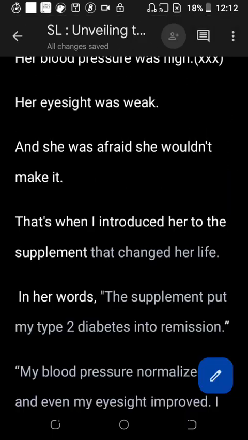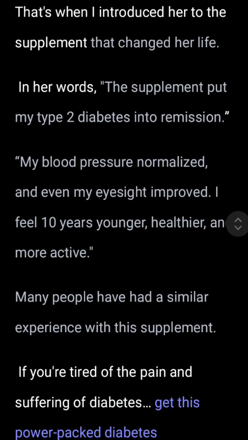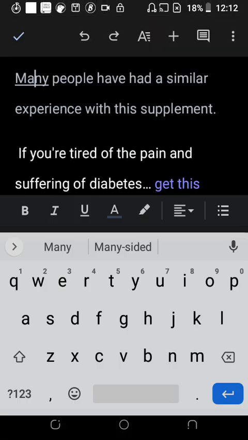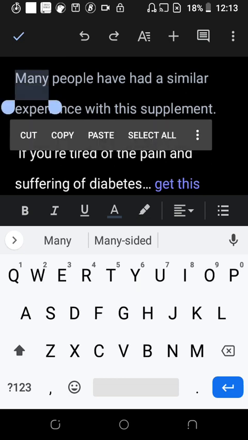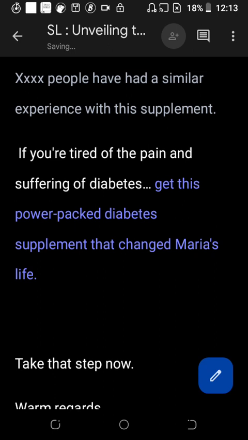That's when I introduced her to the supplement that changed her life. In her words, the supplement put my diabetes 2 into remission, my blood pressure normalized, and my eyesight improved. I feel like 10 years younger. Many people have had a similar experience with this supplement. So if I can put a specific number, XXX people, alright? Specificity is very important. I don't know, that information might be on the sales page. So you can have a specific number there.